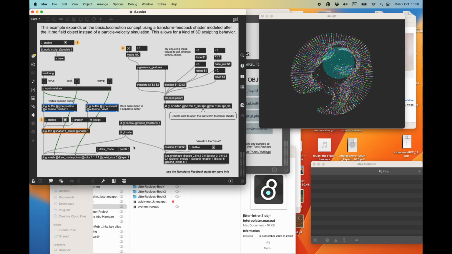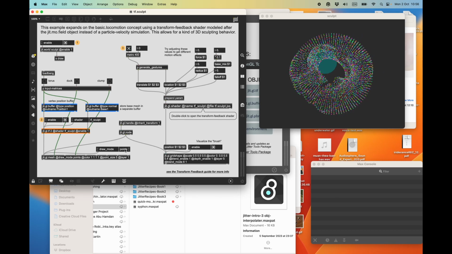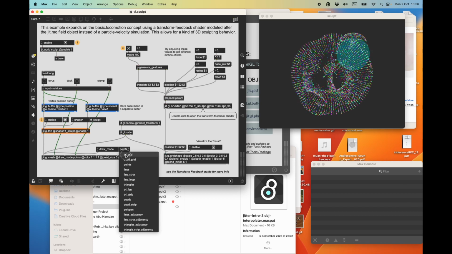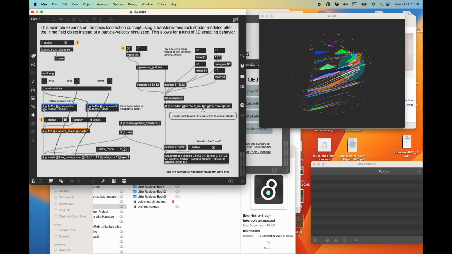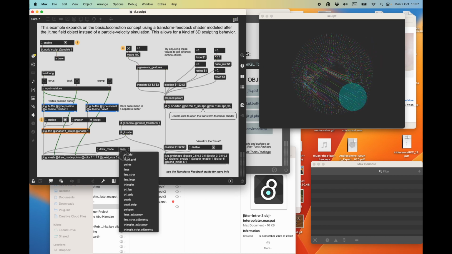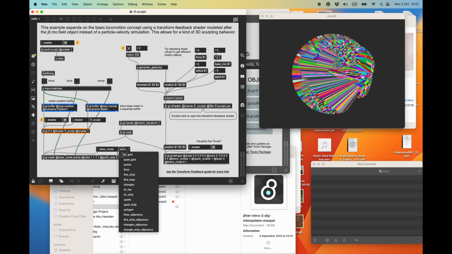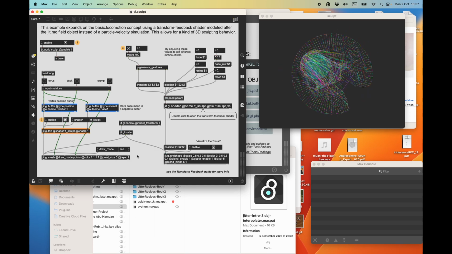Now this mesh can be displayed in different ways. We're looking at it in the form of points, but this could also be triangle grid, quad grid, lines, polygons, all kind of different stuff. So you just experiment here to find something you like.